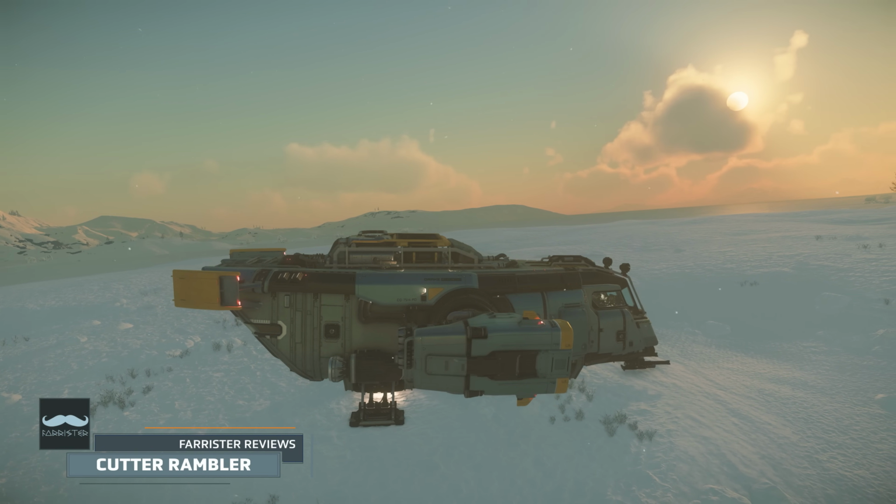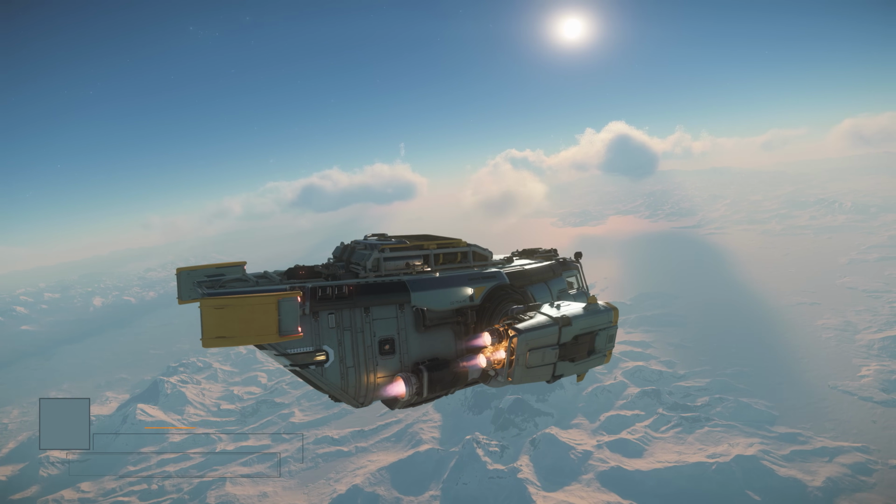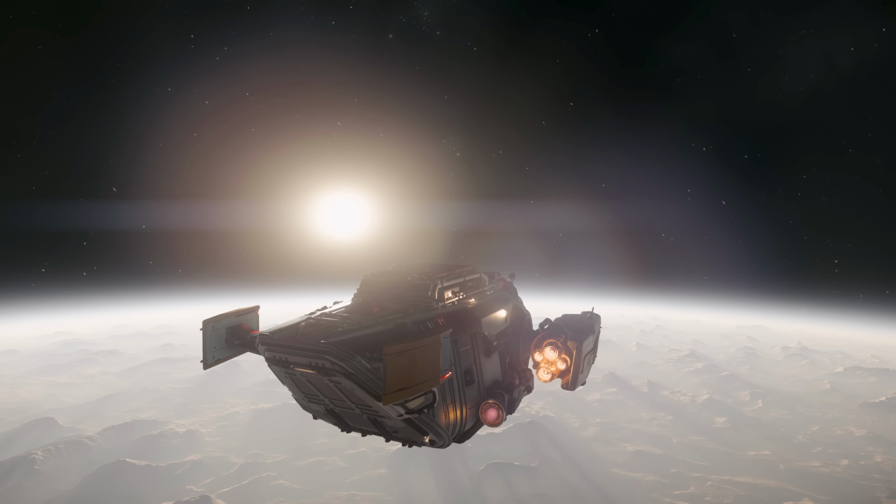With Pyro right on the horizon, does that make the Cutter Rambler an interesting choice of starter ship? I'm Forrester, and this video will review the currently flyable Drake Cutter Rambler, which is described on the Star Citizen website as a starter expedition ship.